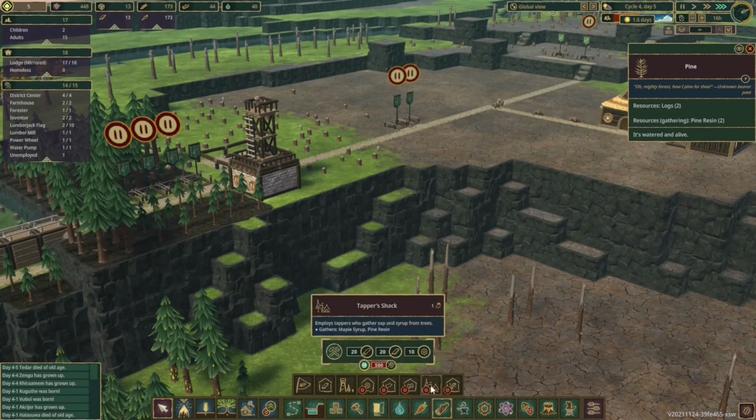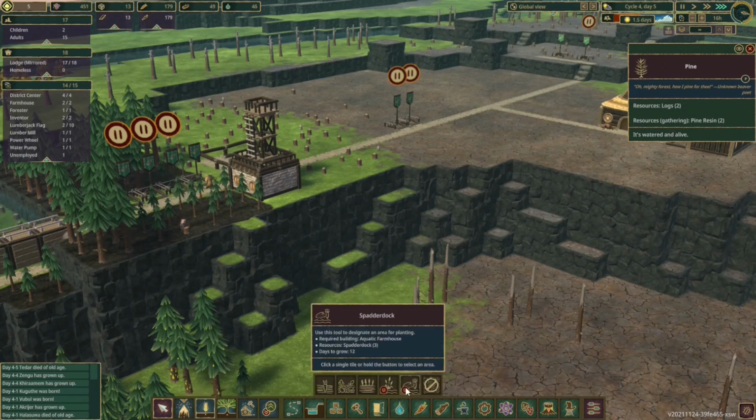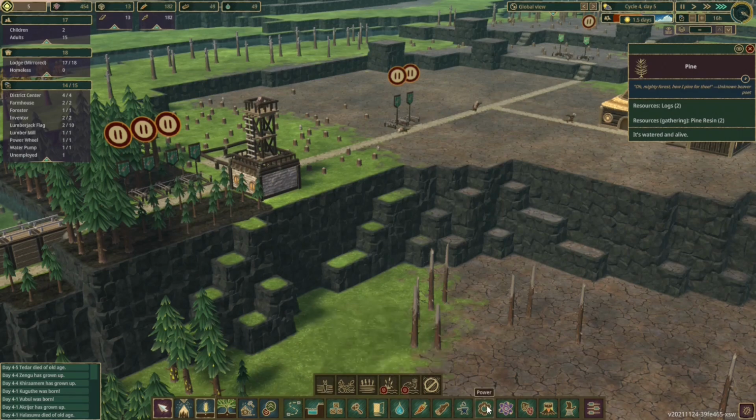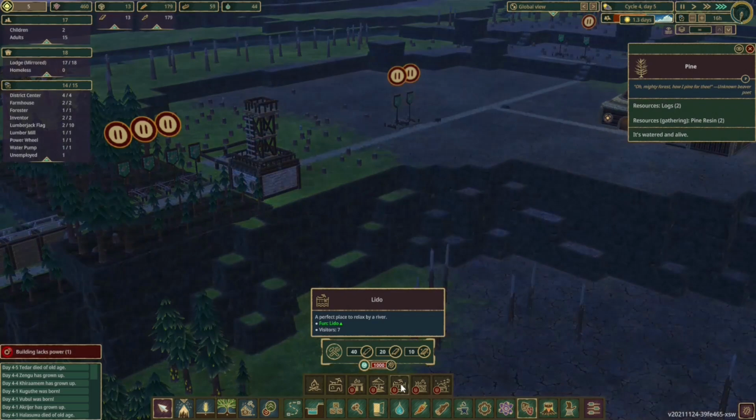So we've got a couple new buildings over in our food. We have an aquatic farmhouse, and that goes with our aquatic plants. These are planted in the water. And over in our leisure, we have some Lido, I believe is how that's said, which is a perfect place to relax by the river. It allows for 7 visitors.